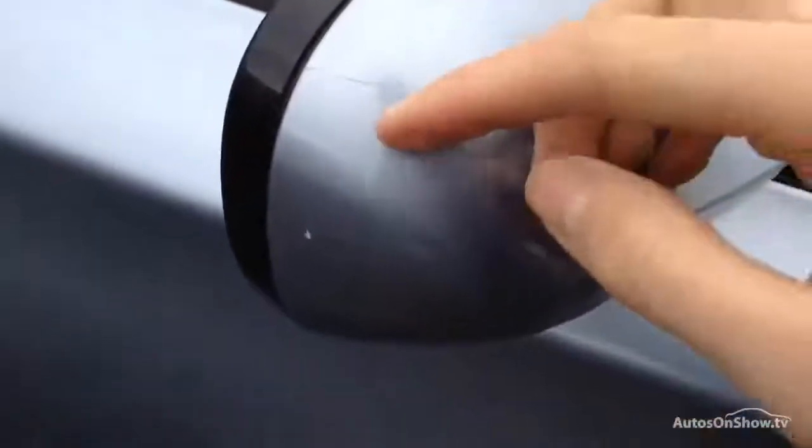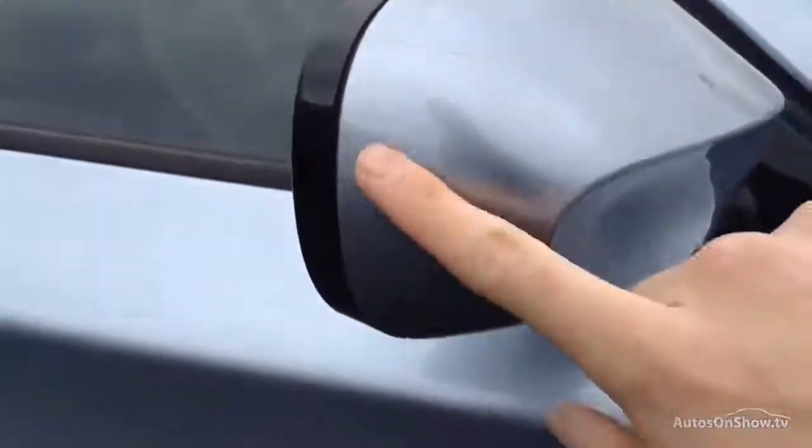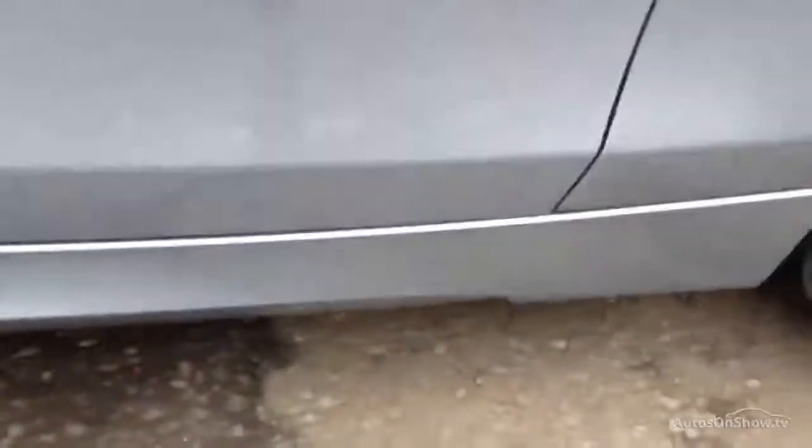There's a bit of a scratch on the mirror — I can just about get my nail into that, but I might be able to mop it out; if not, it may need a bit of paint. One or two minor stone chips just require some touch-ins. The driver's door itself has some light scratches that just require a polish, plus a couple of minor touch-ins on the paintwork and door edges. Overall just minimal prep needed — lovely condition.